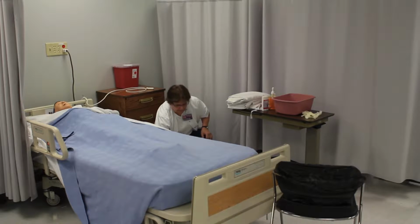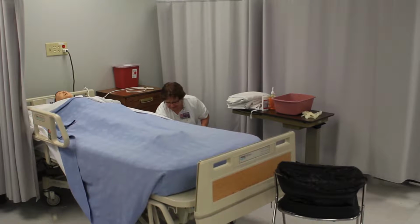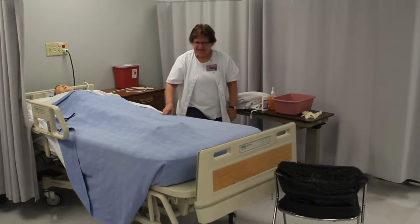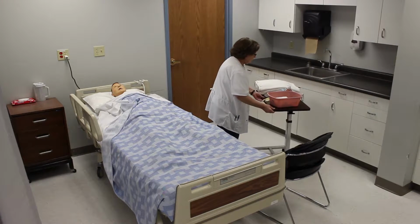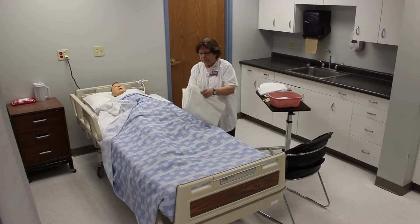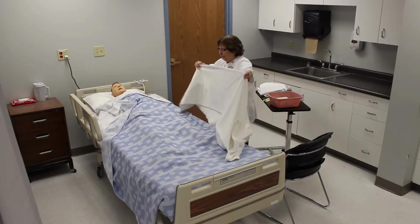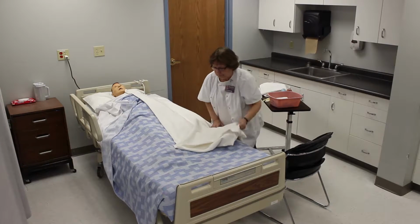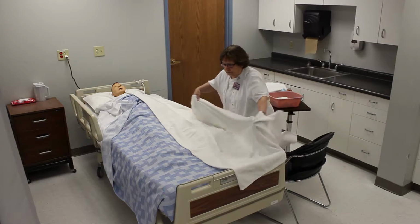Adjusts the bed to a safe level. Locks bed wheels. Places blanket over resident and folds back top bedding to the end of the bed and removes gown while keeping resident covered.